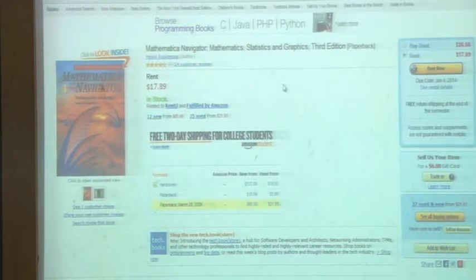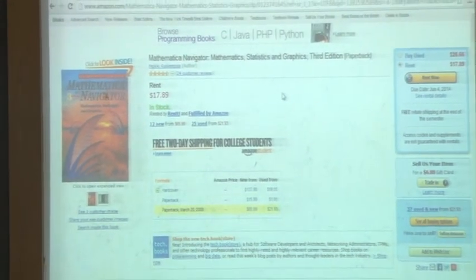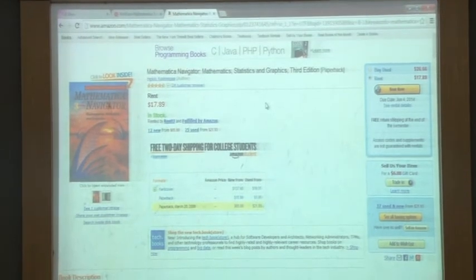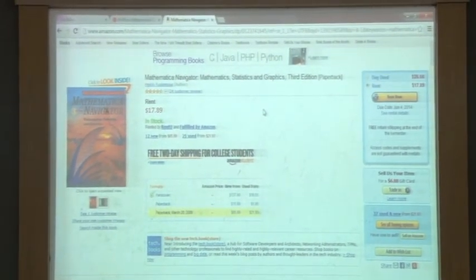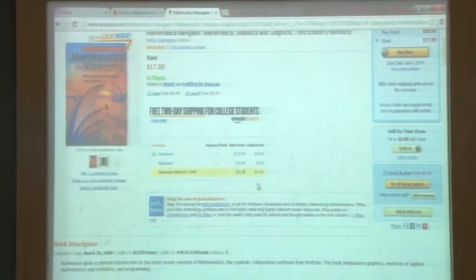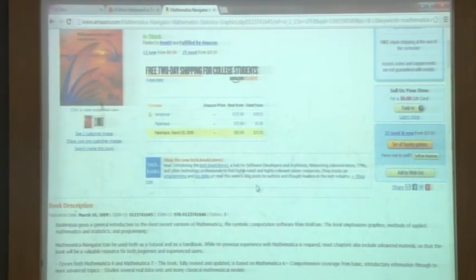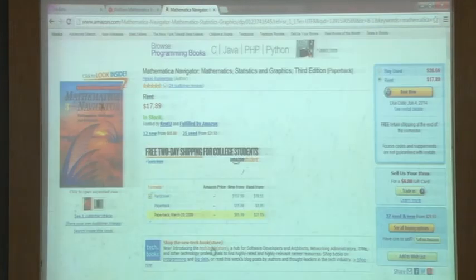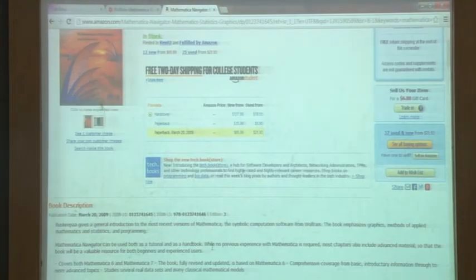Because it covers honestly everything. It covers optimization, differential equations, calculus. It covers graphics, programming, image processing, everything. Hopefully there will be a new edition coming that will cover Mathematica 8, 9, and 10. Right now it stops at Mathematica 7, but still it's pretty good because it also teaches you about computable data, chemistry, physics, finance. So it's a pretty cool book. If you have to buy just one, this is the one I would recommend.